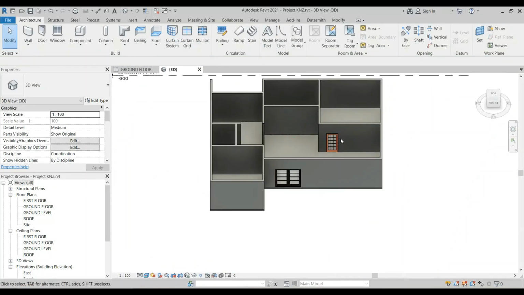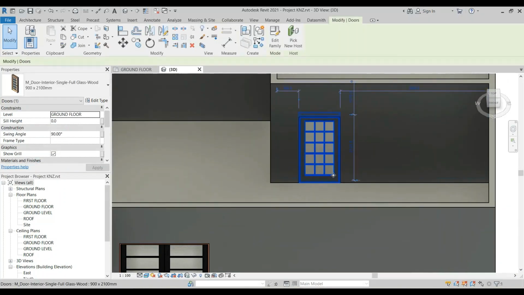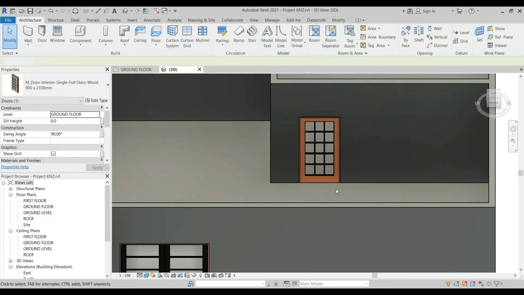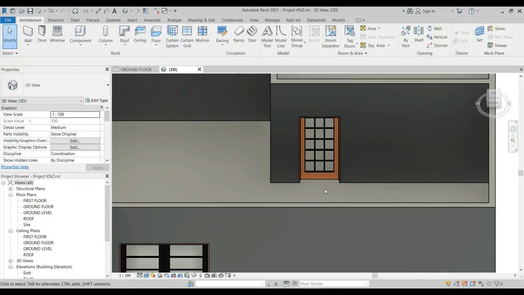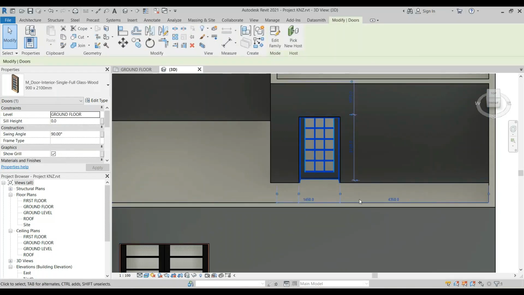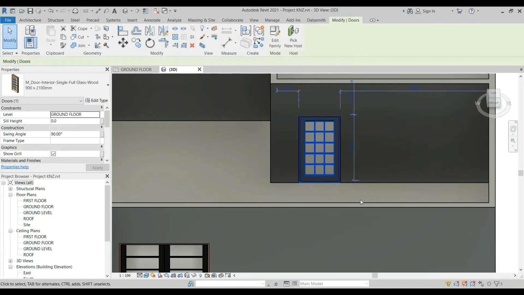So you can see this is how the doors look. Let's try and flip it with the spacebar, if you can tell any difference. Spacebar. Yes, there's a difference. Once you hit it when it's internal, you can tell there's a space, there's a frame there. You can see the frame.